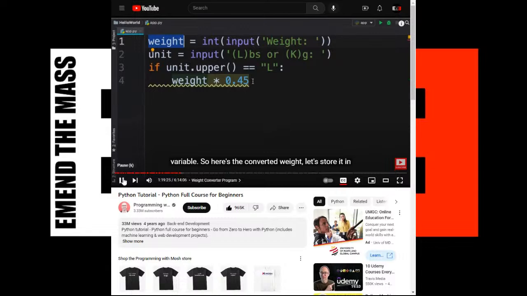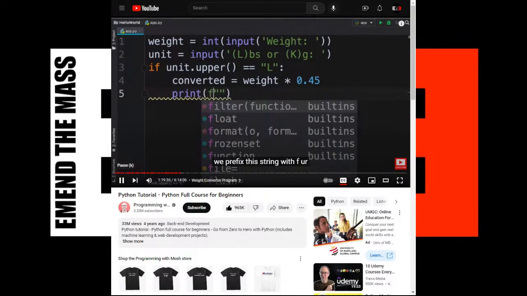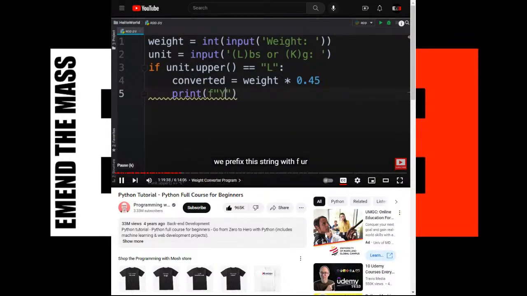All right. So here's the converted weight. Let's store it in a variable called converted. Then we print. Here we can use a formatted string. So we prefix the string with f.